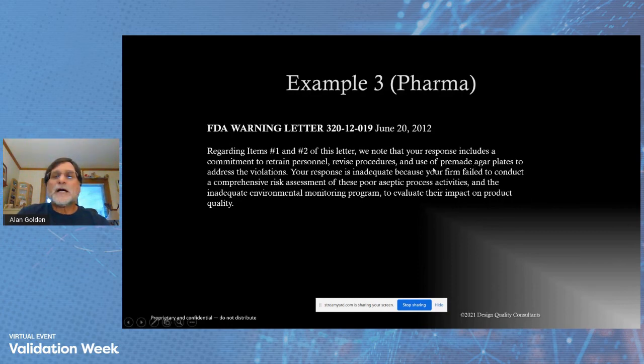Revise procedures and use pre-made agar plates to avoid the problem. Your response is inadequate because your firm failed to conduct a comprehensive risk assessment of a poor aseptic process and inadequate environmental monitoring. So again, just because I'm now going to start using pre-made plates and not making my own, I haven't addressed all this other stuff, and I certainly haven't looked at the risk in the change. So again, what happened? Bingo, they got a warning letter.